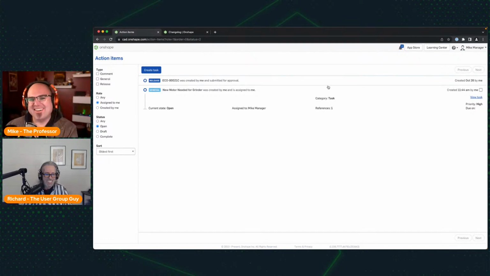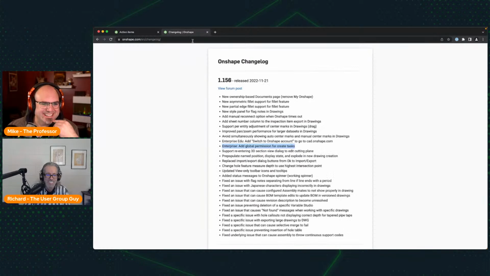Okay, so that's what we improved in this release, was being able to go into the enterprise company settings and set that as a role or a permission, I should say, in the system to keep that to a certain group of users. Yeah, good idea. I thought that was a good one.